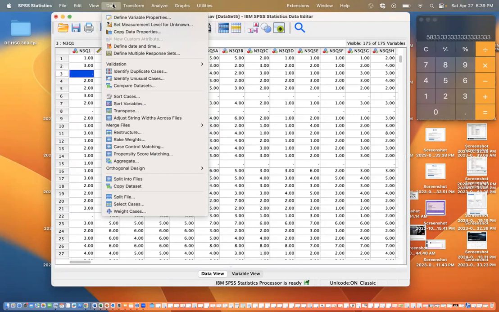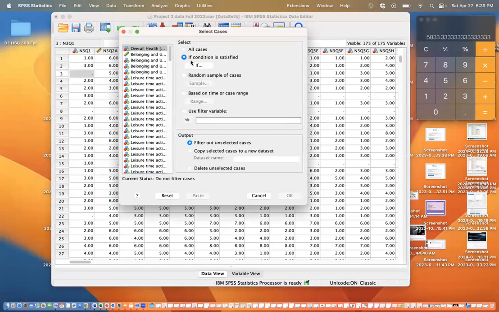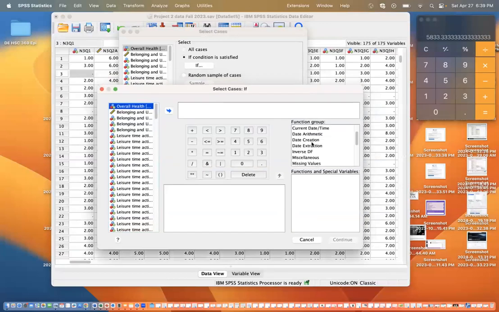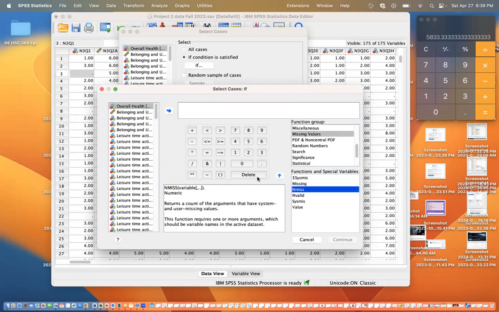and then rerun your descriptive analysis. So you click Data, you go all the way down to Select Cases, and then If condition is satisfied, and then down here, you go all the way down to missing values. You click and enter the variables separated by a comma that we want.